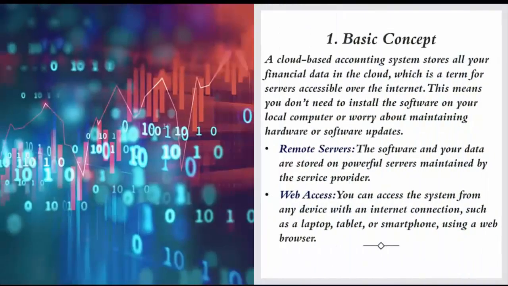1. Basic concept. A cloud-based accounting system stores all your financial data in the cloud, which is a term for servers accessible over the internet. This means you don't need to install the software on your local computer or worry about maintaining hardware or software updates. Remote servers. The software and your data are stored on powerful servers maintained by the service provider. Web access. You can access the system from any device with an internet connection, such as a laptop, tablet, or smartphone, using a web browser.